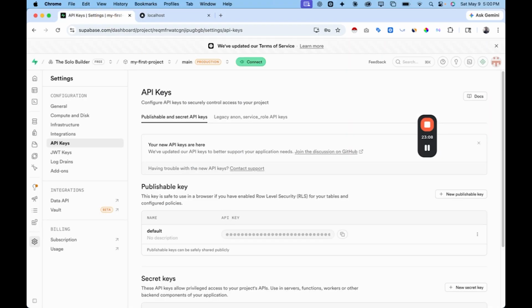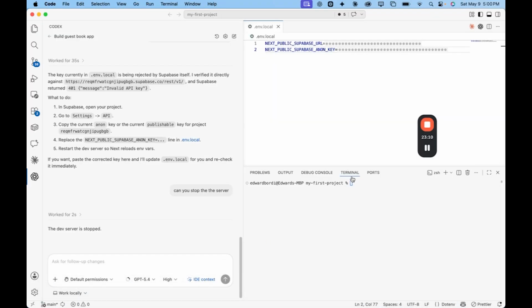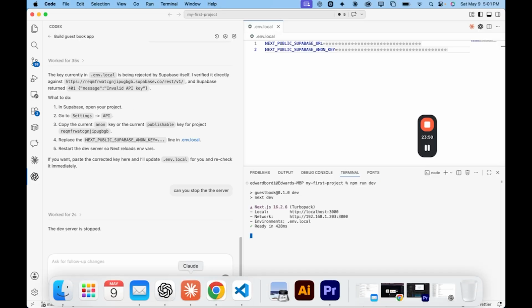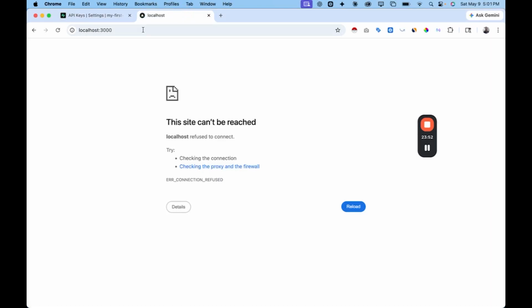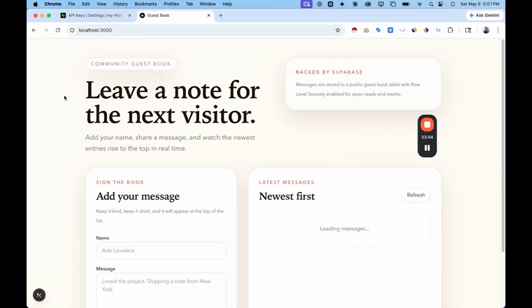And the reason I did that is because I want to show you how to start and stop the server yourself. Open up the terminal window. You can open this by clicking this little icon up top right. It opens a bottom window with the terminal in it. And I want to type npm run dev. This is basically a command that you can run with the Node package manager to start your own dev environment. That's the same thing that Codex did for us. So now if I go back over here and I hit refresh, it should be running again.